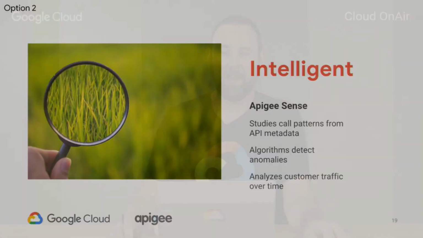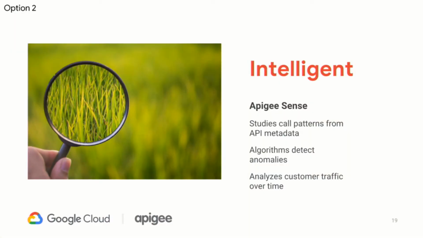Sense runs in the background, and it leverages the analytics data that we're already collecting, so there's very little overhead. We've built the models for detection based on our understanding of all of our customers on our cloud. However, your data as an individual Apigee customer is never commingled with any other customer's data.